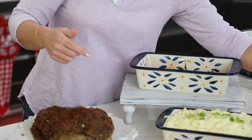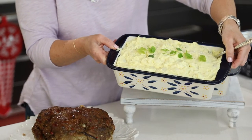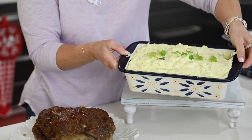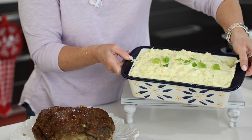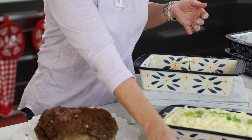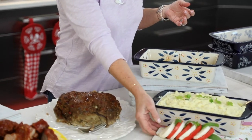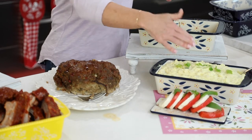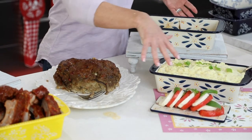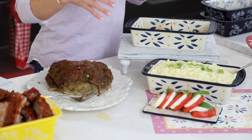Next, let's talk about mayonnaise-based salads. Think about coleslaw and all the great things we make in summertime. You can chill this ahead of time so it stays nice and cold throughout the meal. Look at that beautiful potato salad. And then I did a little caprese right here on the drip tray, which actually becomes a serving platter as well. Meatloaf in one, potato salad in the other, caprese on the tray — four pieces of stoneware you can use together or separately.